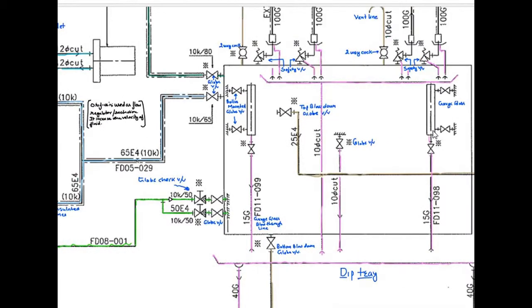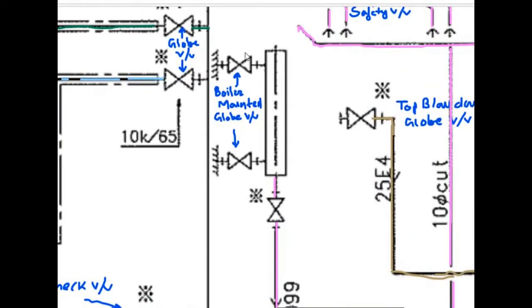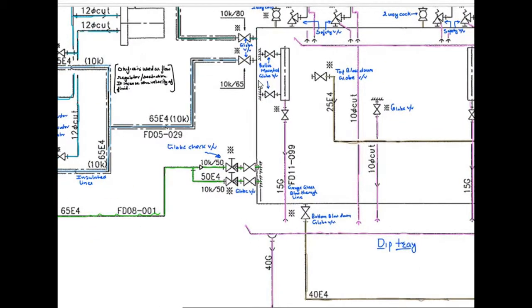Now, this is going into the boiler. This is the auxiliary boiler. You can see, these are the gauge glasses, one and two. This symbol means boiler mounted globe valve. You can see the gauge glass valves which are mounted on the boiler. Here you can see this gauge glass has a gauge glass blow-through line, which is used to blow through the gauge glasses periodically and during service. So these are falling into a drip tray. Both the gauge glasses, these lines are falling into the drip tray.